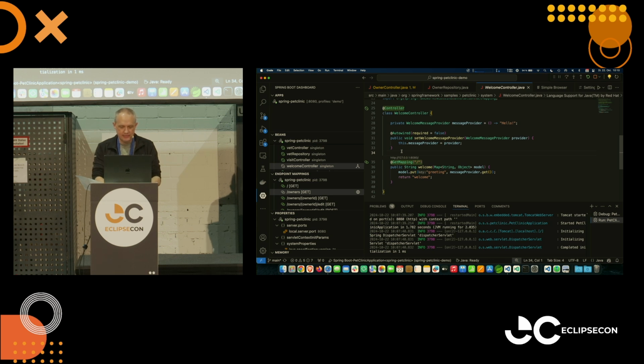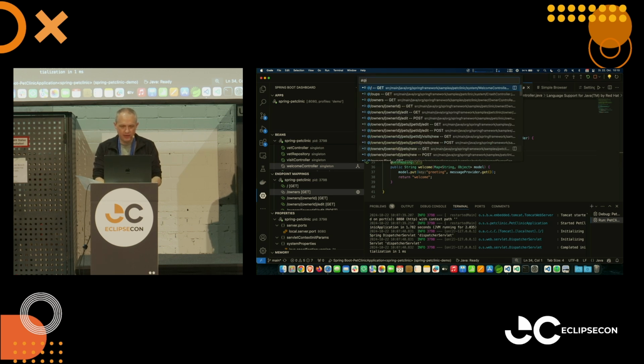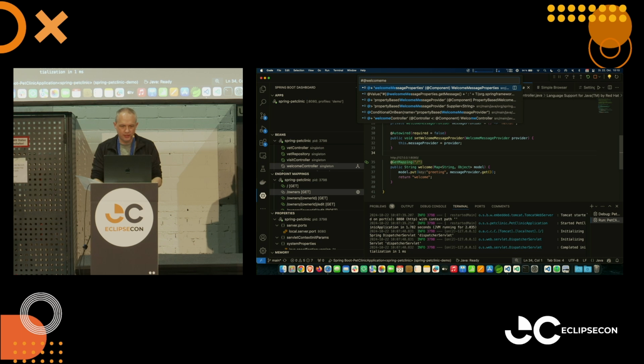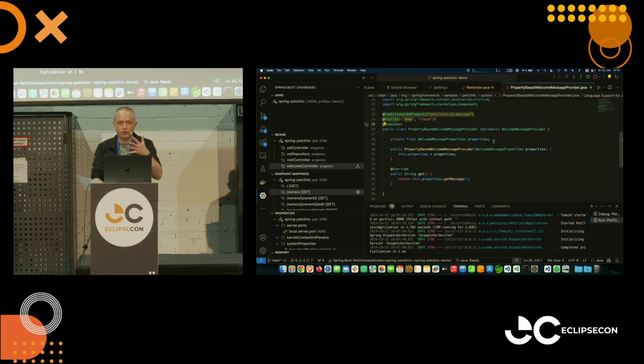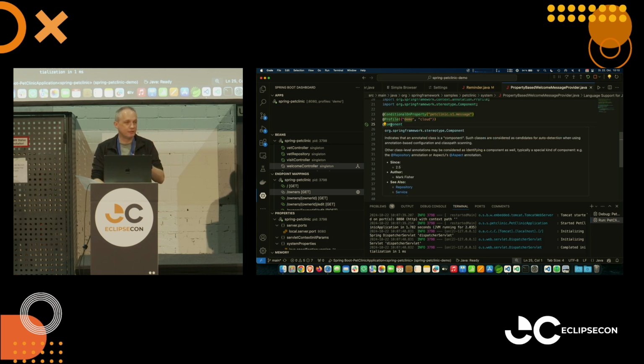Weird. Let's see if we can find a welcome message thing. Oh, there's a bean called welcome message provider over here. So this is the bean from my source code, right? We know that there's a bean being defined in your source code. But the component annotation is not highlighted, so this bean is not active at runtime. This bean does not exist at runtime. And you see that directly in your source code. You don't have to think about it, try to find it in the running application somehow, or debug it. You can directly see it in your source code.